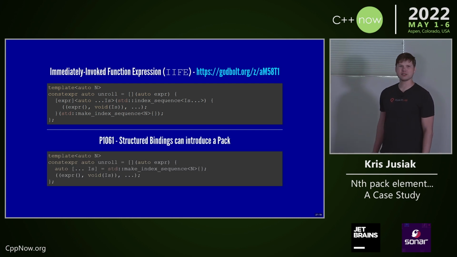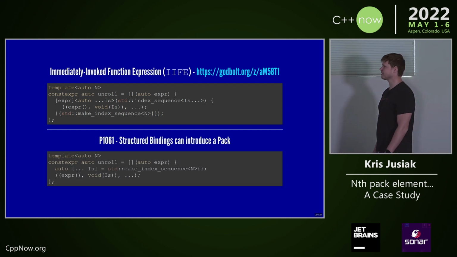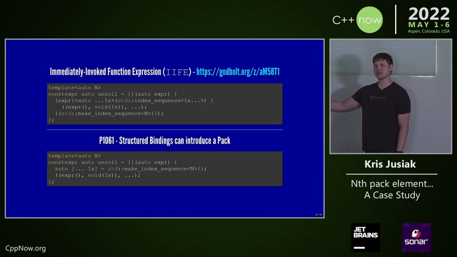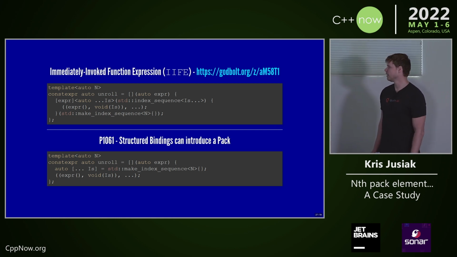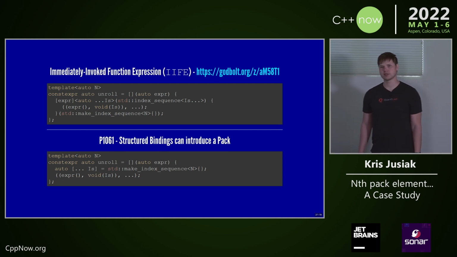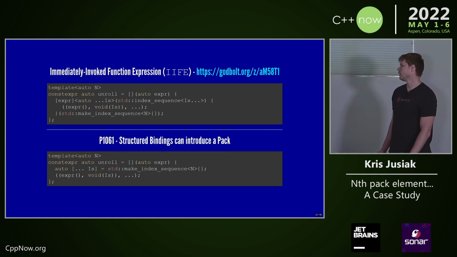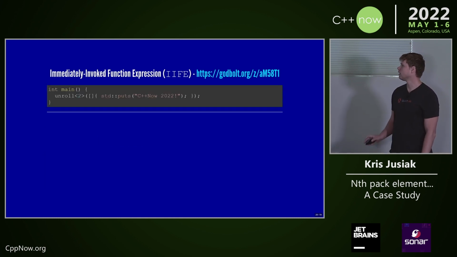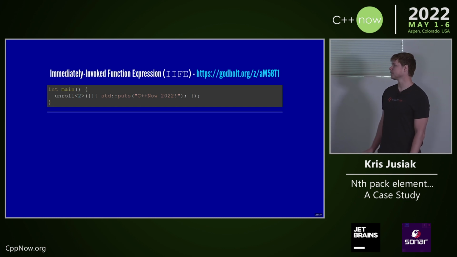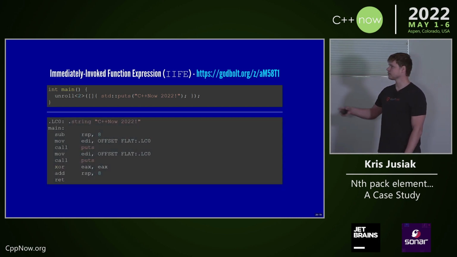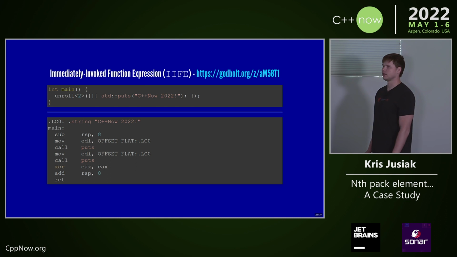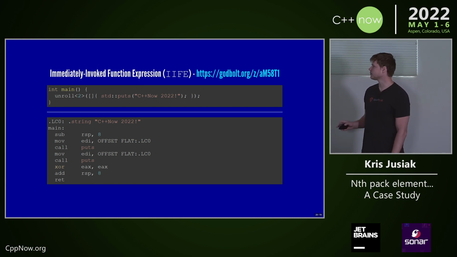And that's what I was referring to, this proposal. That's super exciting because you can do exactly the same behavior with 2 lines of code. Make index sequence is supposed to, it doesn't work at the moment, but according to the proposal it's supposed to destructure into the ISS, and then you can do the same. So you don't have to do the lambda invocation at all. So if you unroll with 2, the assembly will unroll it directly into the code. So that's pretty cool.